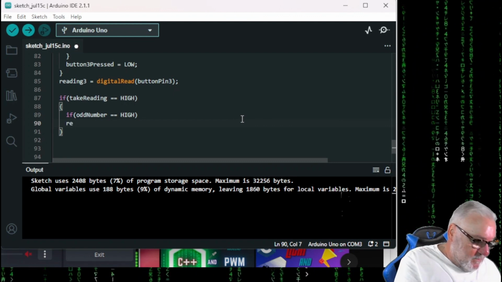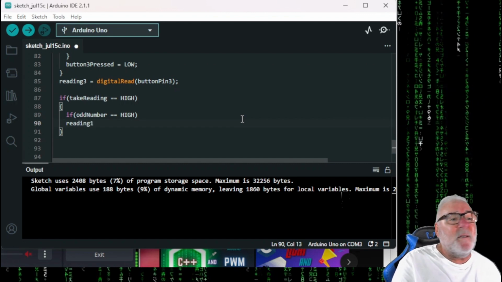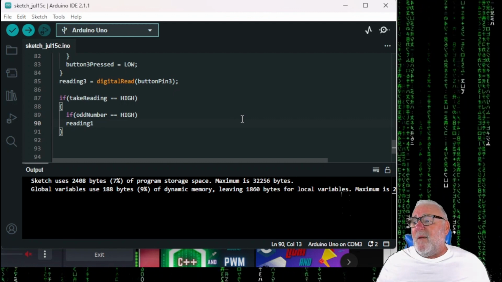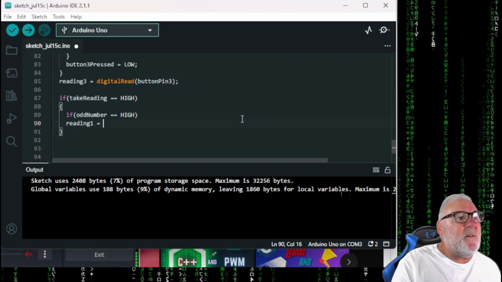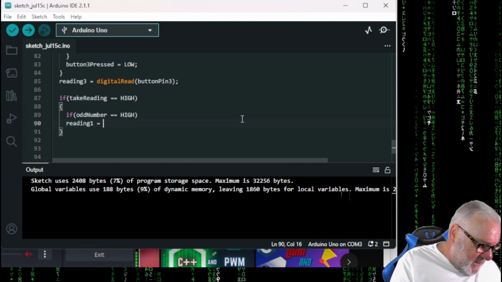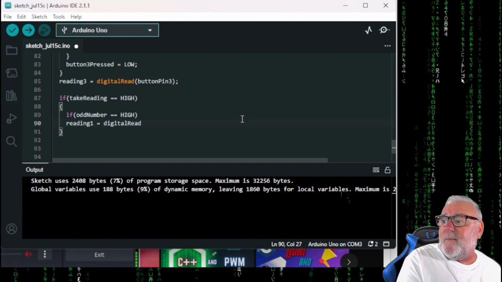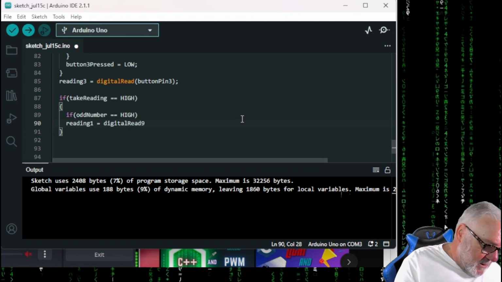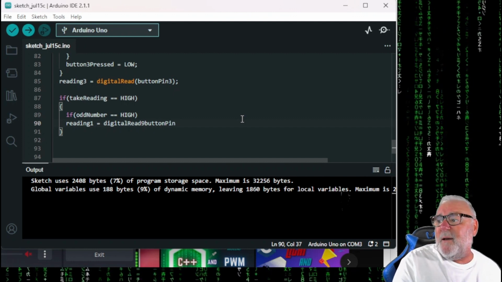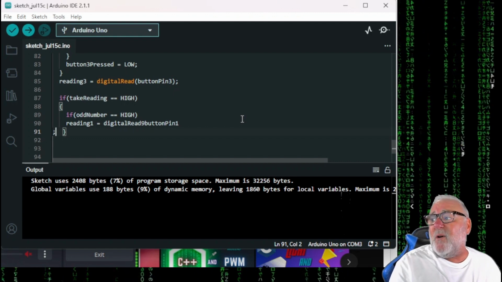Reading 1 equals a digital read, brackets on, button pin capital P 1. Come outside the brackets, semicolons.